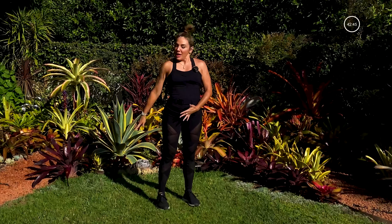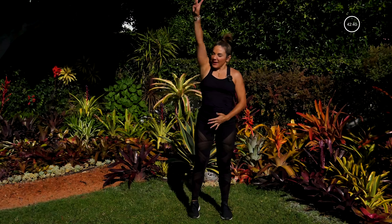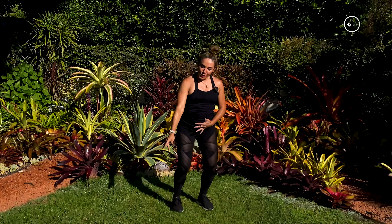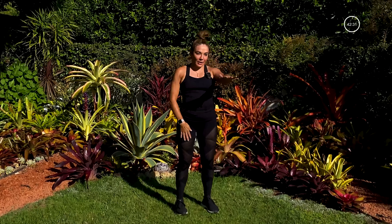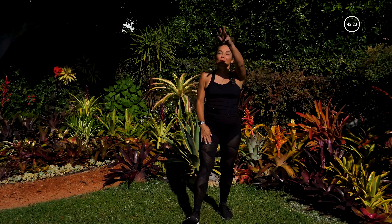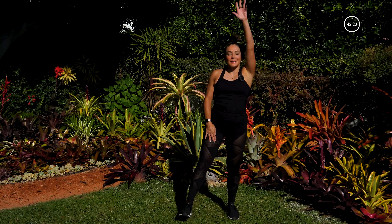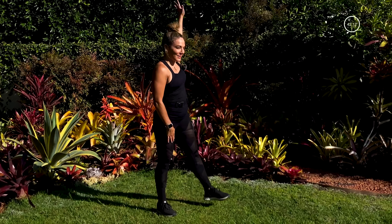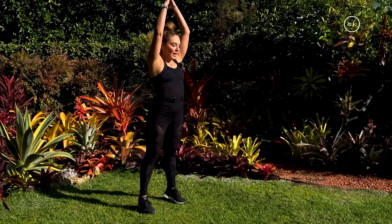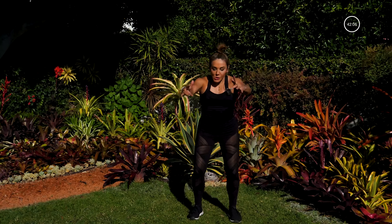Fully engage those arms as we start to warm up right here. Breathing in through the nose and out through the mouth. Everything is long and lean, full connection. Let's take it back right here, feeling every corner, every part of the body — full circle just like that. Let's take this arm forward. Doesn't it feel good to work on your body? It does — a full body-mind connection. So many people like to watch television when they work out, but stay connected to that body. You'll get faster results. Keep it going. Breathe in and take those arms straight up and down.